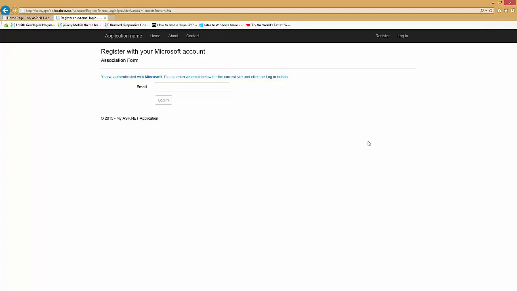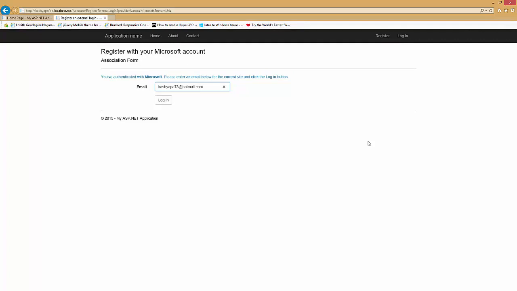So now what is happening is I have been successfully authenticated on the Microsoft OAuth server, but when it comes to our application, which is the localhost based application, it says, hey, you have been authenticated with Microsoft, but can you enter an email below for the current site, and click the login button. So I'm going to say my login is kashyapa78@hotmail.com.